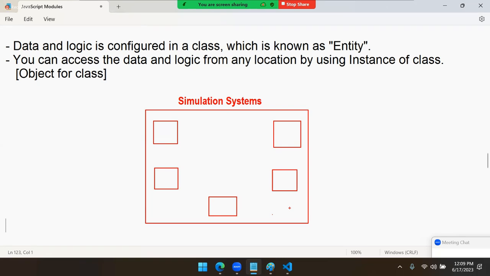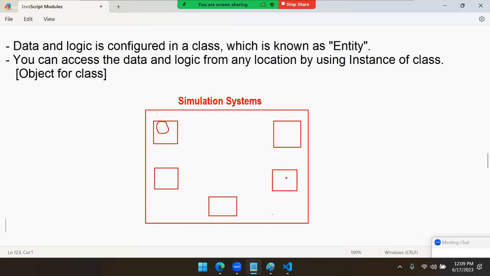Then how does the simulation system work? Actually, the problem they were facing is, in one processor they wrote logic, and if they want the same logic in another place, they have to write it again. That is the problem they were facing. They have to rewrite the logic.